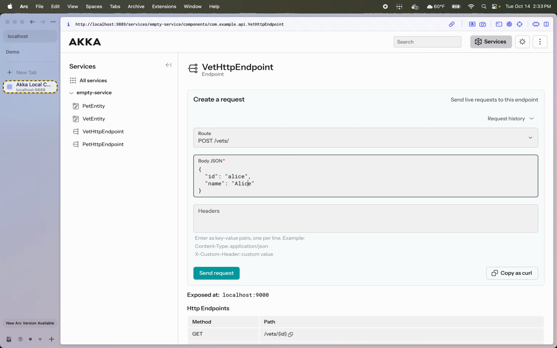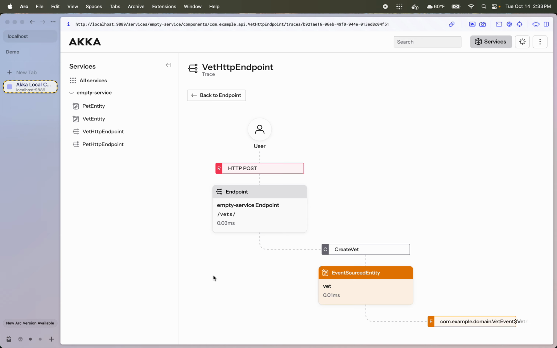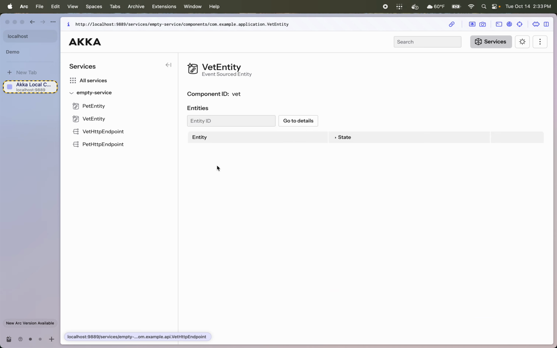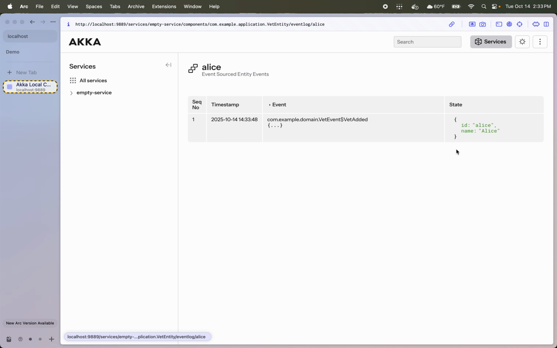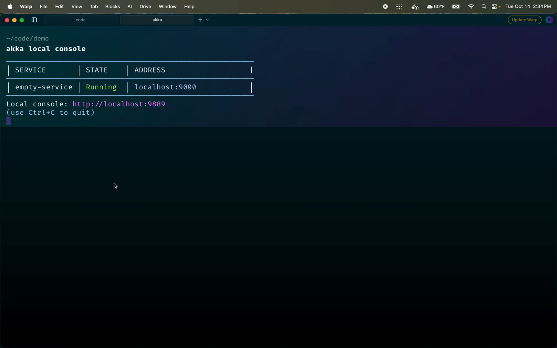Oops. All right, so it looks like Alice should be there. So let me go to vet entity and refresh here. So here is Alice. And the event that produced Alice is right here. So yeah, that's all working pretty well.